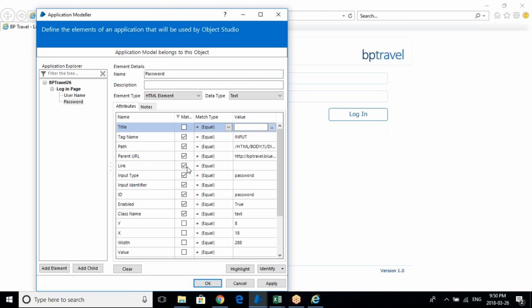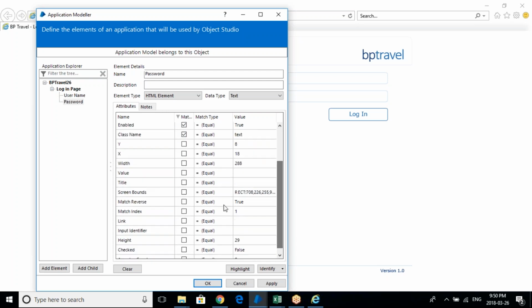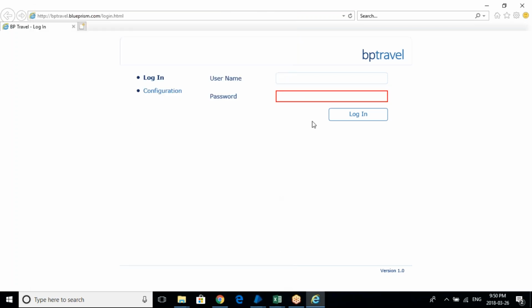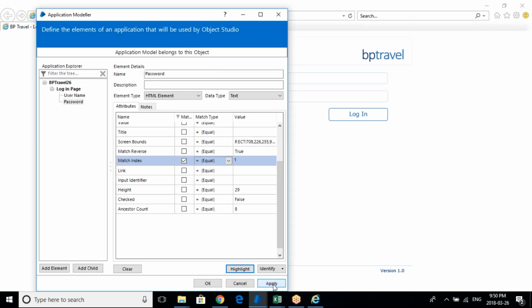Just do the same thing, unselect everything, blank values, and match index and highlight it. Yeah, it gets highlighted, so this selection is also true. So click on apply.